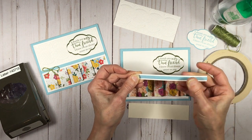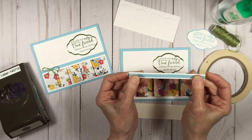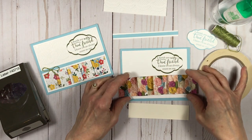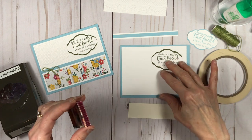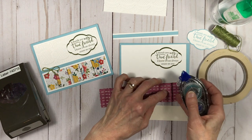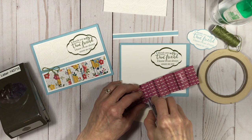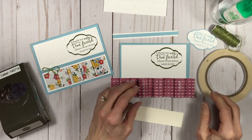This piece is going to bridge the space between the drapery element, the designer series paper, and the top piece of cardstock that's going to be dry embossed with the lace embossing folder. This piece of designer series paper measures one and a half inches by nine inches and it's scored at seven-eighths and one and an eighth, one and seven-eighths and two and an eighth — keep going like that until you get all the way up to eight and one eighth.